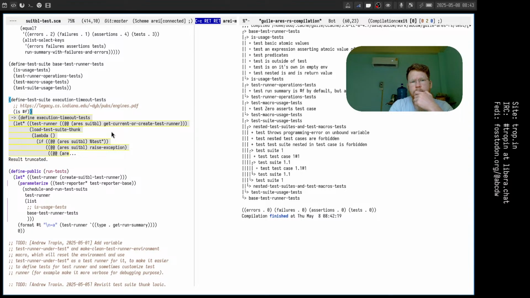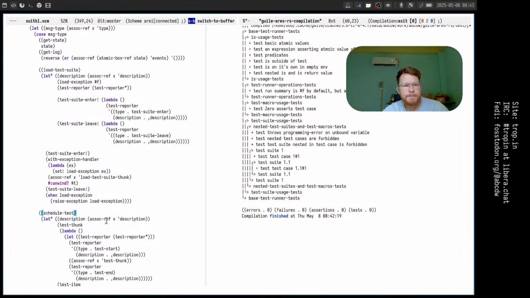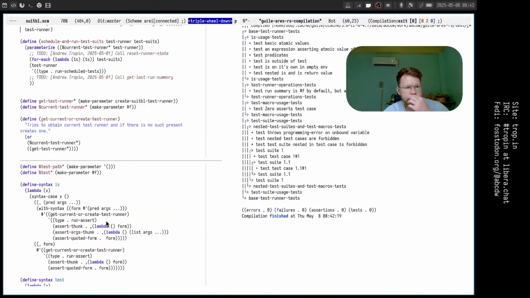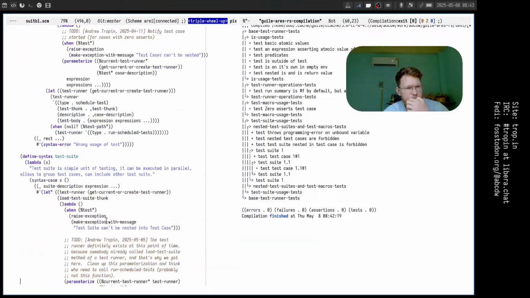Test runner get current or create test runner. We baked test runner on expansion time, which is wrong, of course.